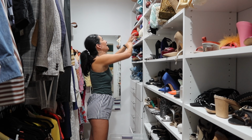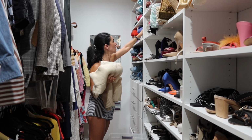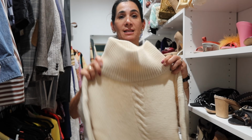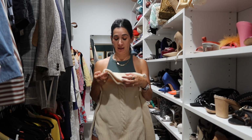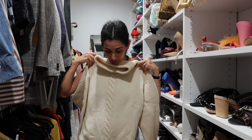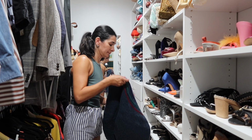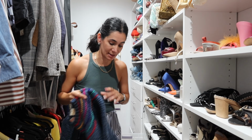But in the last year I found a great sweater that is a similar vibe, that is very soft, and it's Yves Saint Laurent. It's a men's sweater. I thrifted it for Alan. He didn't want it, so it's mine now, and it fits me better than it fits him. Another fun sweater that I'm excited to style.